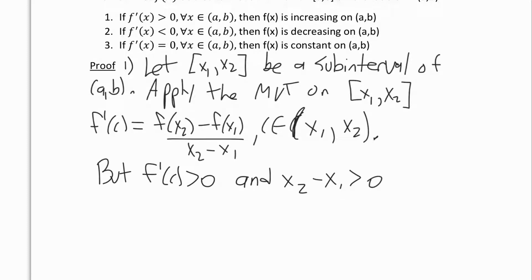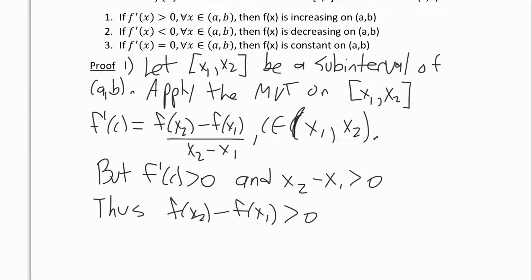So let's think about this top of the fraction. If the left-hand side is positive, so overall the fraction should be positive, and the bottom of the fraction is positive, what has to happen to the numerator? Could the numerator be negative? Well, a negative divided by a positive would be a negative, and it's supposed to give us a positive in the end, which means that the only option we have is the numerator must be positive. So it's a positive divided by a positive to give a positive. So we would say, thus, f of x2 minus f of x1 must be positive.